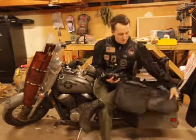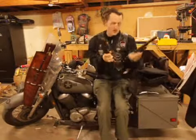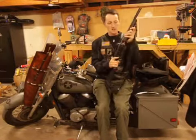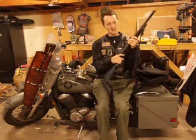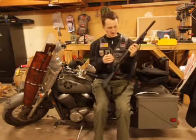And before I drop this thing, let's move that out of the way and I'll show you. So, insert the breech into there, push it in, 1/8 of a turn, slap the magazine in there, close the bolt, you're ready to go. Taking it off, just as easy.